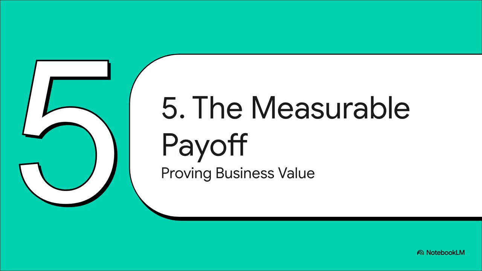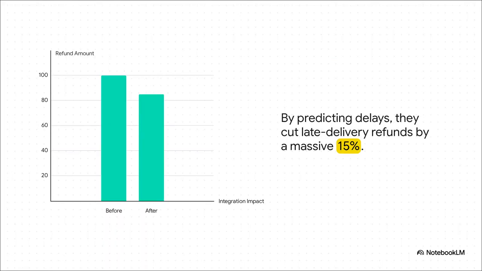All right, we've done all this hard technical work. We picked our tools, we built a pipeline people can trust. But so what? What was the actual impact for Hungry Now? What was the payoff in the end? Well, for starters, by pulling together weather data, restaurant prep times, and order info, they could finally predict which orders were most likely to be late. And by getting ahead of those, they slashed their late delivery refunds by a huge 15%.